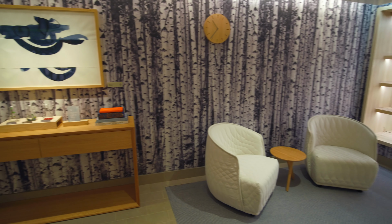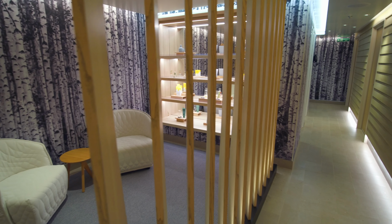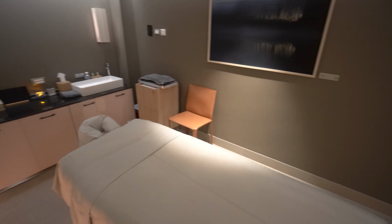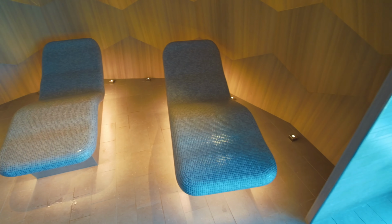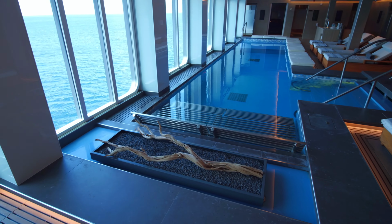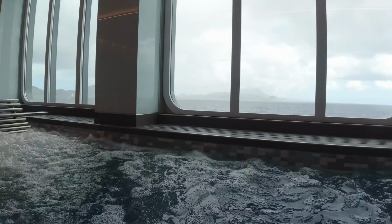And naturally, there is an inviting relaxation room before guests are taken for their massages and a series of treatment rooms. I enjoyed a new variety here that uniquely cocooned me in sand, but it's the thermal suite that takes the incredible one on the ocean ships and raises the bar even more with an amazing view. This is what inspired my wife to describe Octantis as Viking out-Viking itself, and I certainly have to agree.